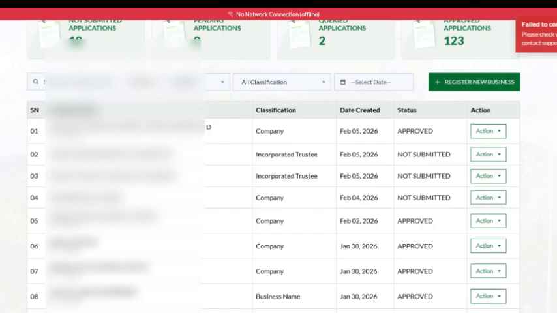It's definitely not going to be a company. I've not seen that. I have not experienced that. Then if it is a business name that is having a clashed number, it is going to be with a company. So if a business name has that, it's definitely that the company was registered before the business name. And if a company has that, it's going to be that the business name was registered before the company. That's what I have come to find out in this whole glitch.